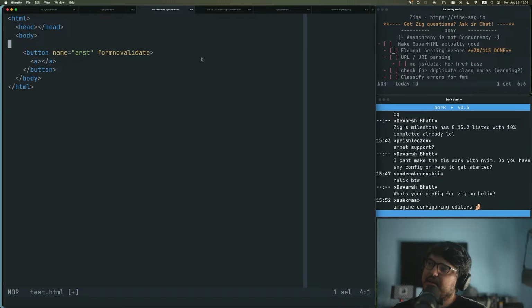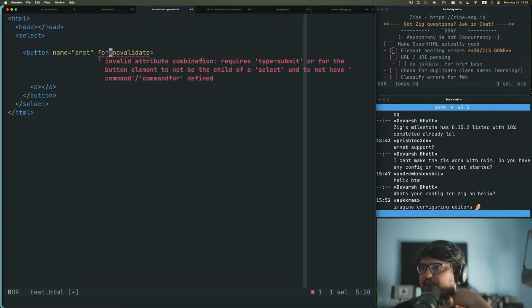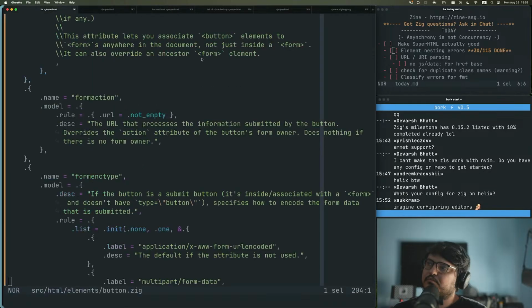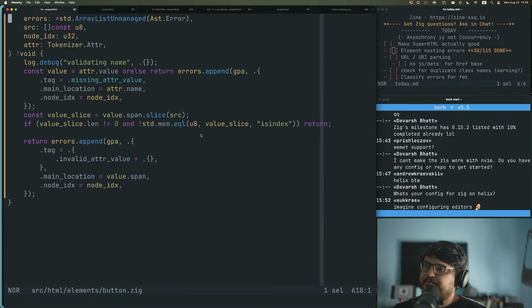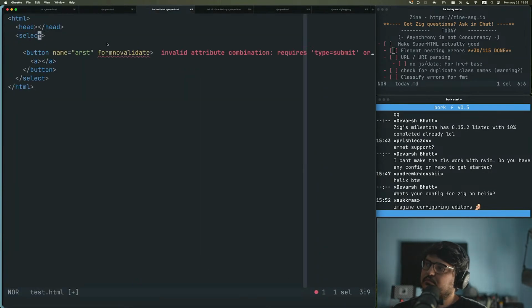And then if we change body to be select, now it complains about this. Invalid attribute combination: requires type submit or the button element, or for the button element to not be the child of a select and to not have command for defined. Okay. But if we go back to body, we're good.